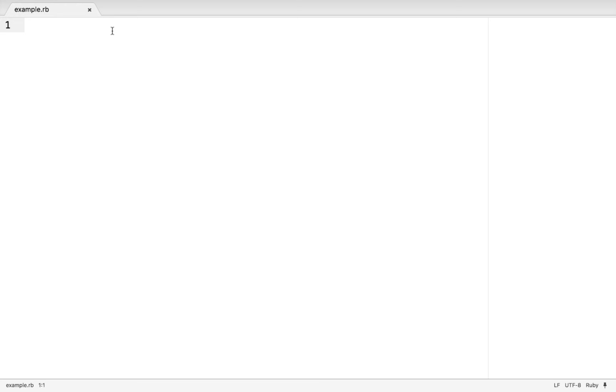I'm going to introduce a very popular method, as it's called in Ruby. You can think of it as a command. It's something that does something, and it's called puts. Some people also pronounce it "put-S", and that S in puts stands for string. So a string in programming terms is basically a collection of characters, and characters can include everything from alphabetic characters that we see on our keyboard to characters like, let's say, the exclamation point or the question mark or, let's say, the asterisk. These are all valid characters. So a string is just a collection of characters together. It's text. That's the simplest way that I can describe it.